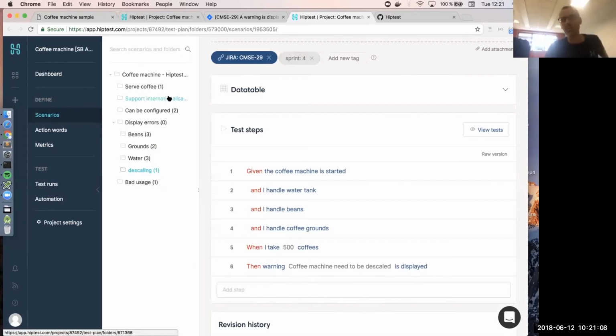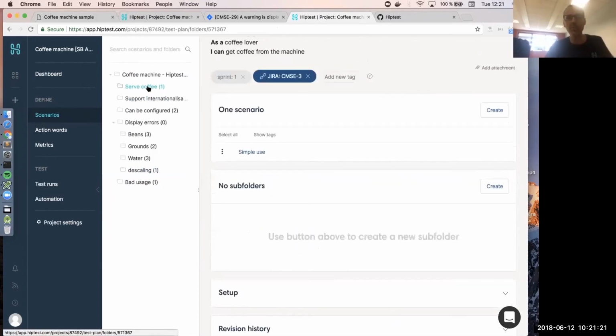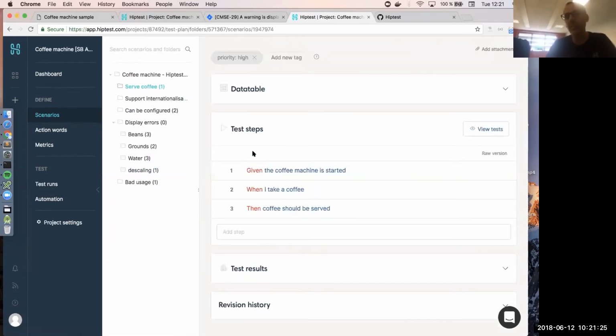Now we're going to see other interesting concept for those of you who use BDD or plan to use it. So let's go to the serve coffee machine, and I will show you how you can very easily refactor your step.